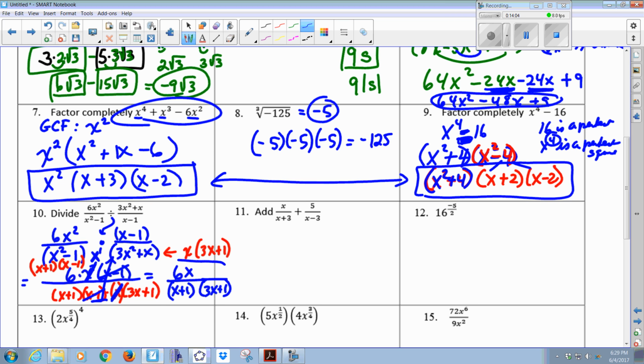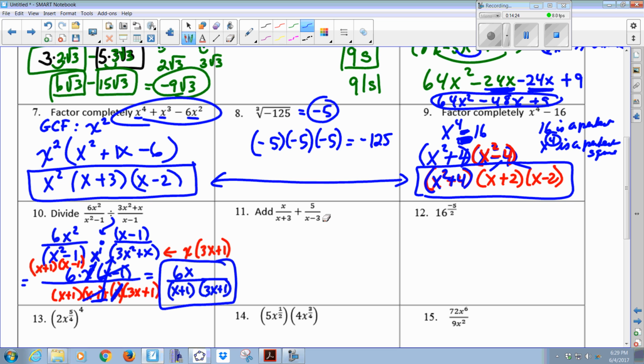So this is completely simplified. There's no need now to multiply these two binomials back to be 3x squared plus 4x plus 1. You could if you wanted to, but you might as well keep it factored so that you avoid the temptation of canceling parts or terms of the fraction.